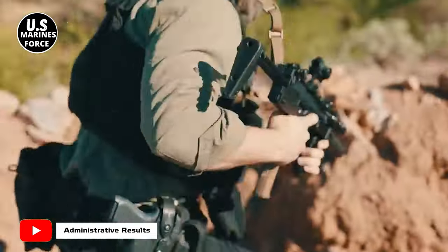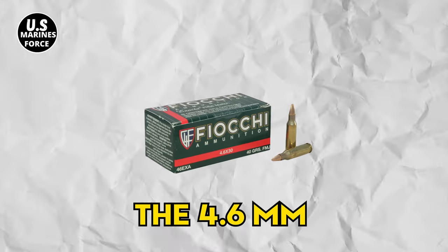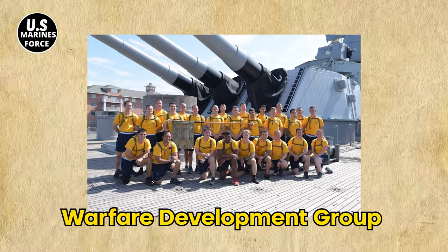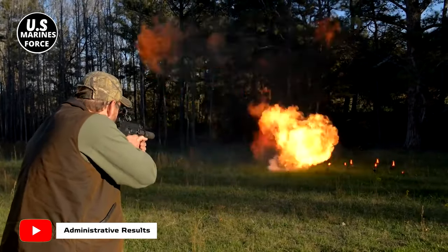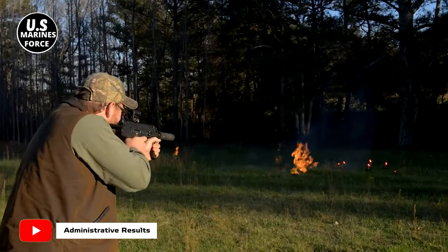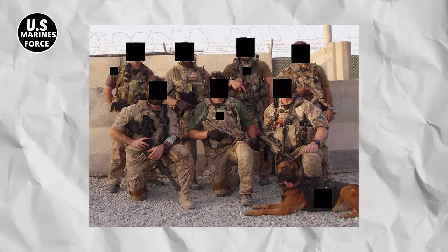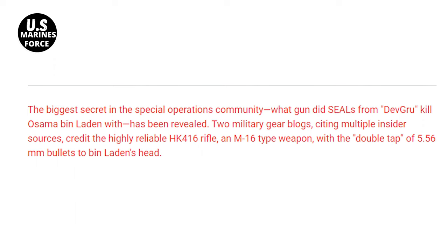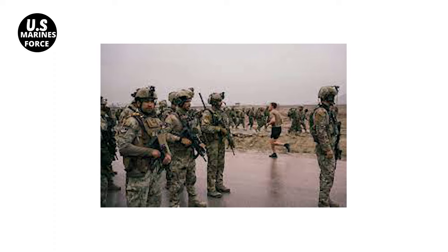Truly, a 9 millimeter round can exert its effect through about a hundred yards if the shooter is a pro. However, the 4.6 millimeter round offers double that range. The US Navy's Naval Special Warfare Development Group fancies the MP7, as it gives them a short and easy-to-control weapon for extreme close-quarters missions. Boarding ships is one of the things the SEALs do, and even the shortest carbine doesn't seem like a good fit. SEAL Team 6 was known to have carried an HK MP7 during the raid on Bin Laden. He ended up being killed by the HK 416, but the HK MP7 was part of their weapons.